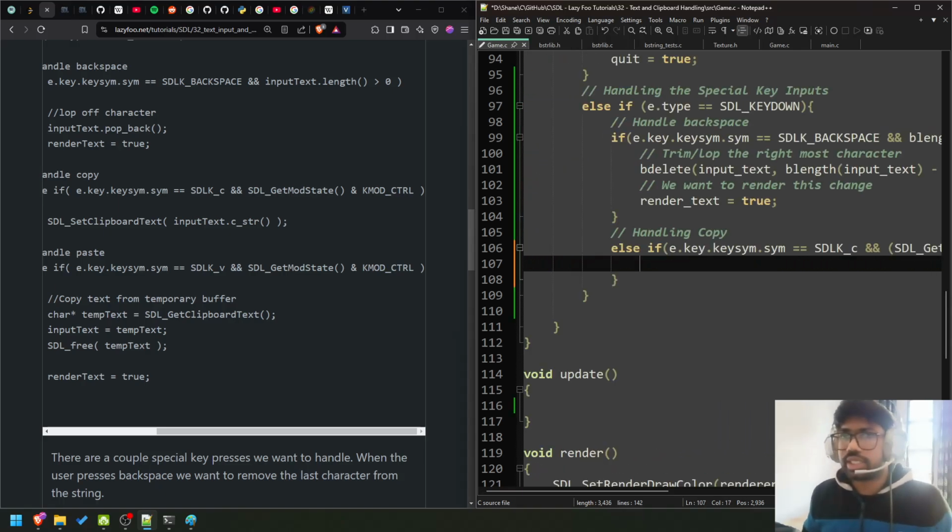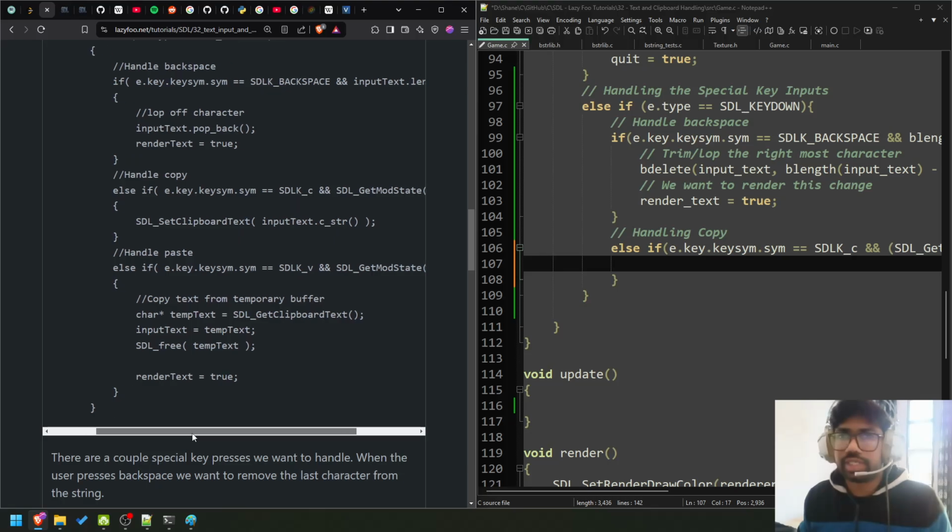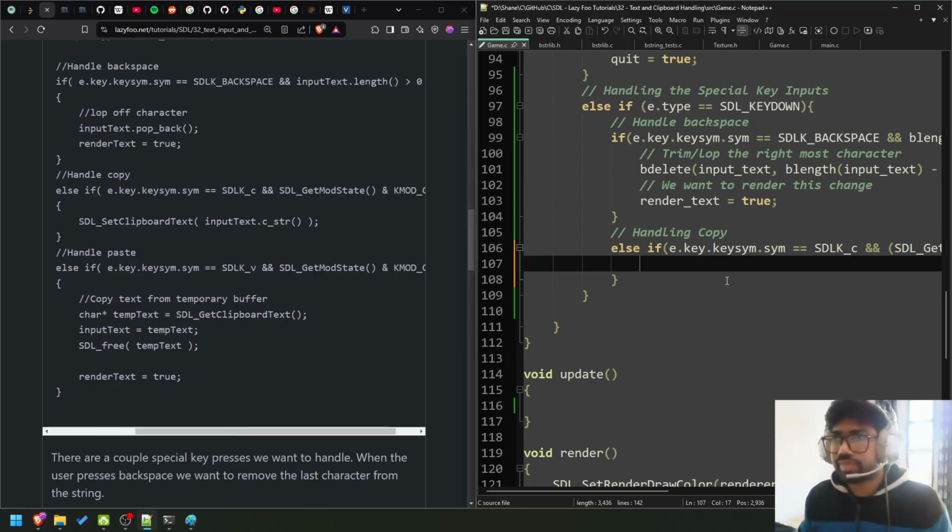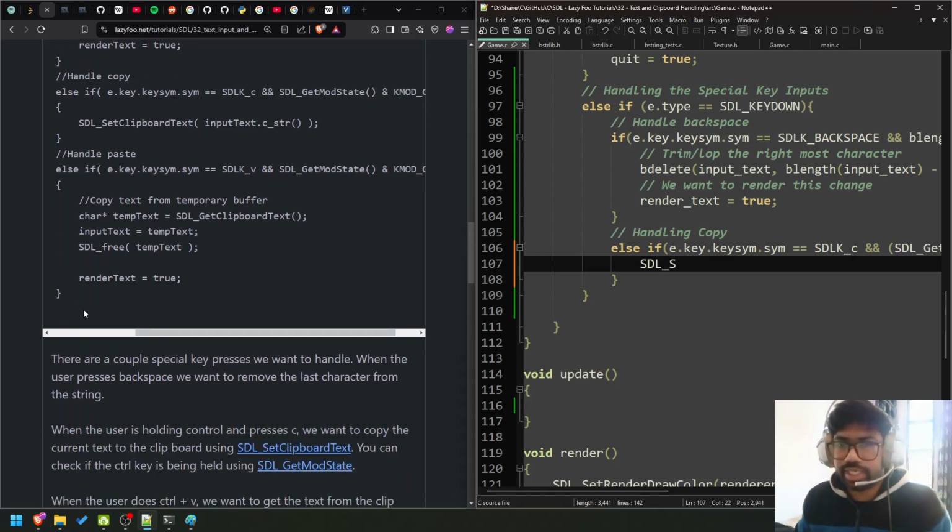Right, then if that's the case, what we do is I want the reference input text. Then I am setting the clipboard text. Okay, what are we doing?